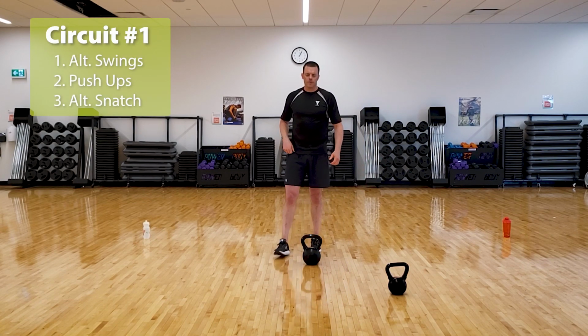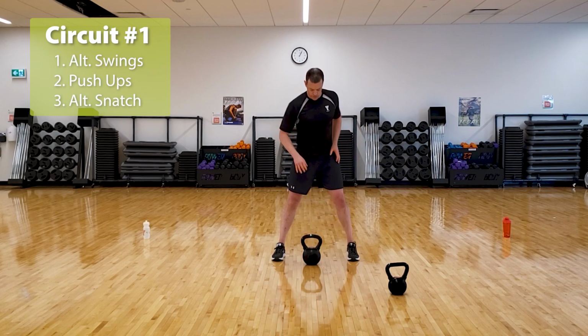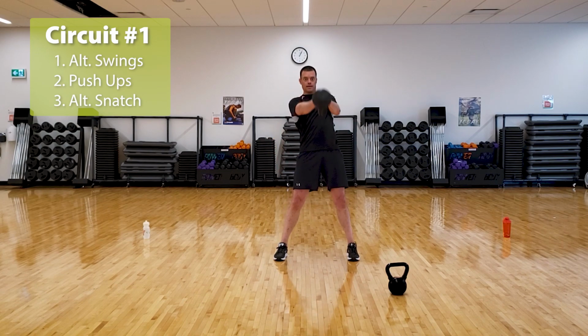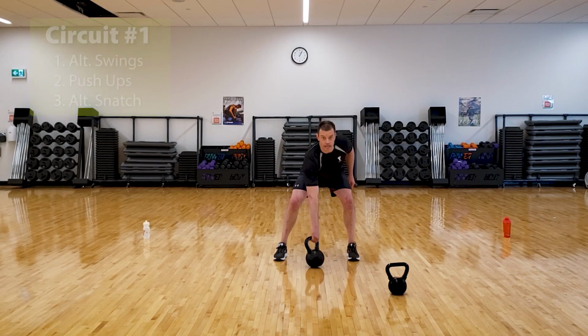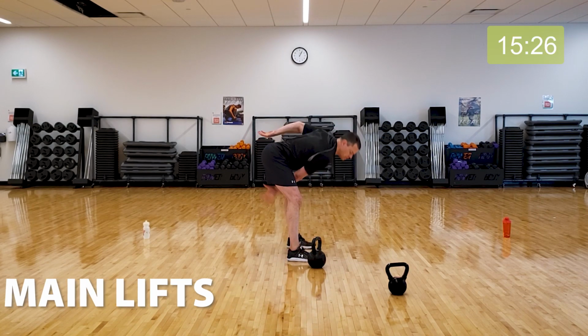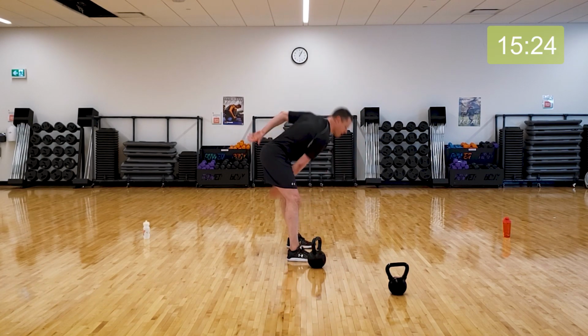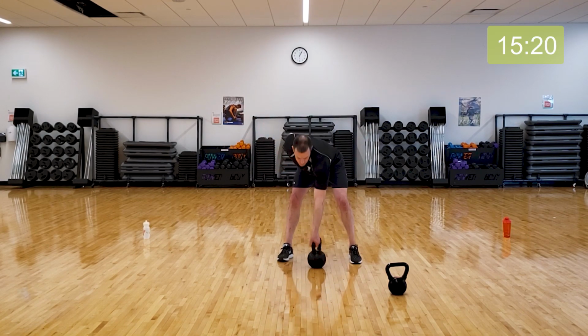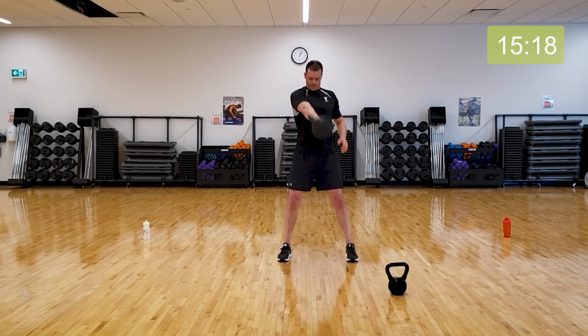Your first movement is going to be an alternating one-handed swing. So it's going to look like this. All right, so get started. I want that thumb pointing in, and I want to tip from the hip, so it's not a squat, and exploding up. Boom. Boom. Okay? Perfect. Let's go.